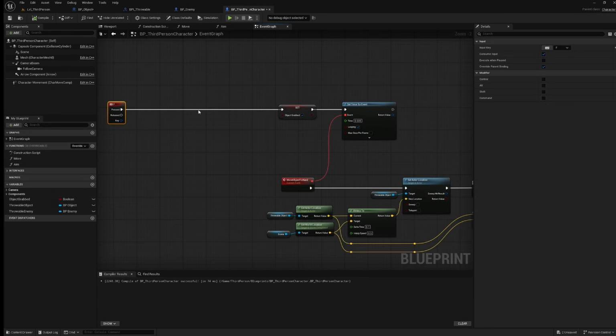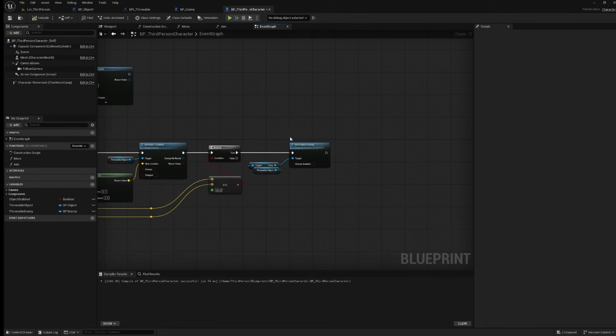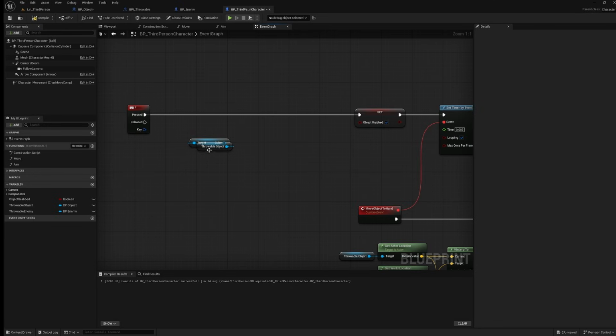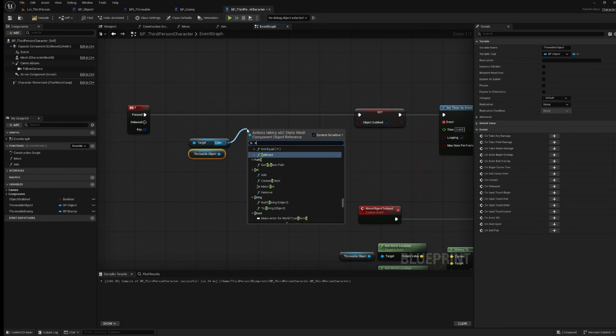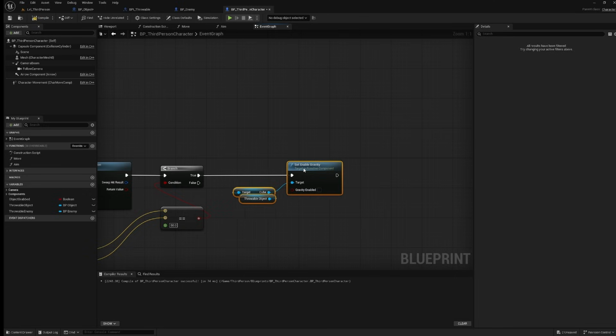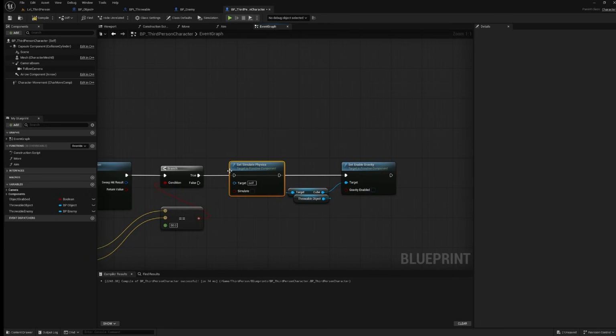And if we wanted to have better control over this, we could take our throwable object and cube, and when we grab it, we're just going to get simulate physics and just briefly turn it off. Then we can copy this, and at the end, when we get to our location, we'll set it to be true again, because we need to have it true when we activate gravity, otherwise it's not going to work.